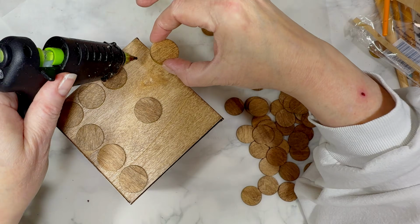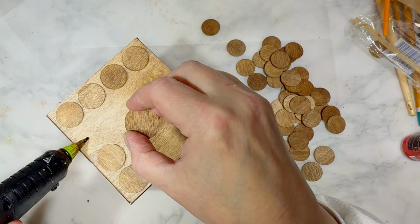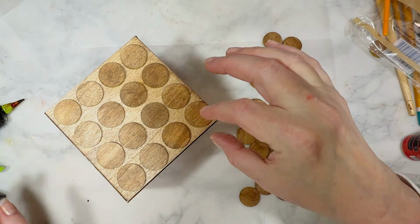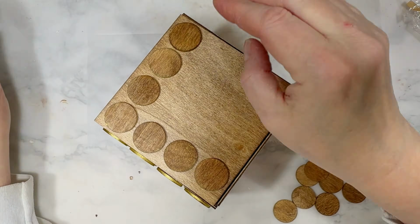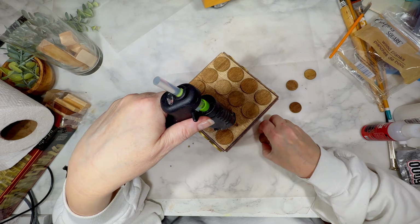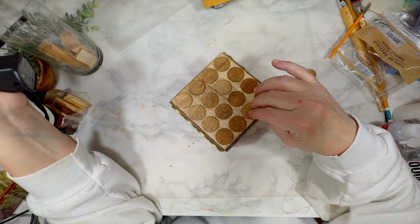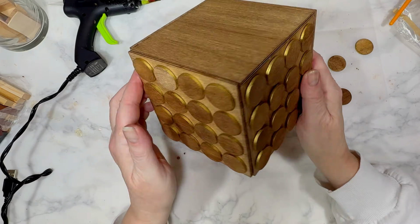I wanted to attach my wood rounds to 4 sides of my cube, so I am assembling them like rows of 4, 4 rows of 4, 16 on each of the 4 sides of the cube. I'm using hot glue to attach them, and really it was very simple. I just followed along so that everything fit.